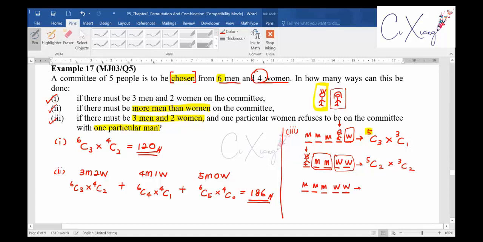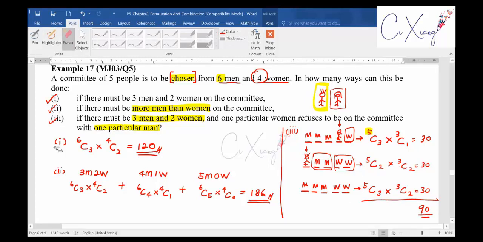Alright, then how about both of them are not in the committee? So if both of them are not in the committee, it means 5C2, 5C3, excluding the man being chosen, and also you're having 3C2, excluding the woman being chosen. So these are the different cases that fulfill this restriction. Okay, so if you get the answer right, everything here is 30 now. Then to get the final answer, these are the 3 complete committees, so you add them together, which becomes 90.